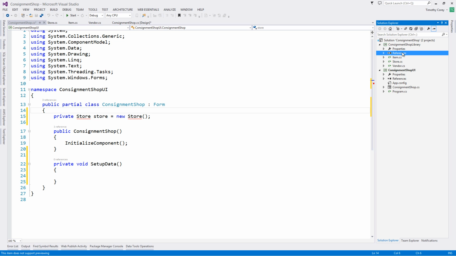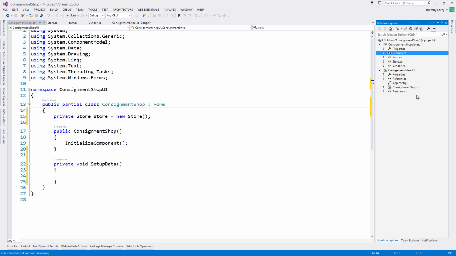Well, that's a good thing that it stops you, but it also highlights the fact that you don't need two-way knowledge. The user interface needs to know about the library in order to use it, but the library should not know about the user interface. And the reason for that is because we're splitting apart these dependencies.